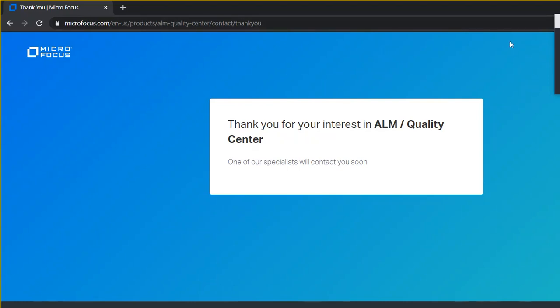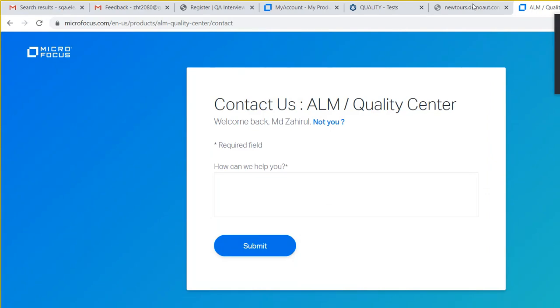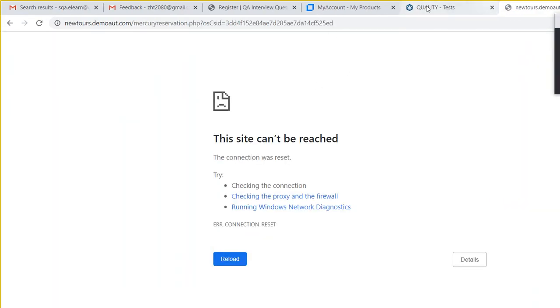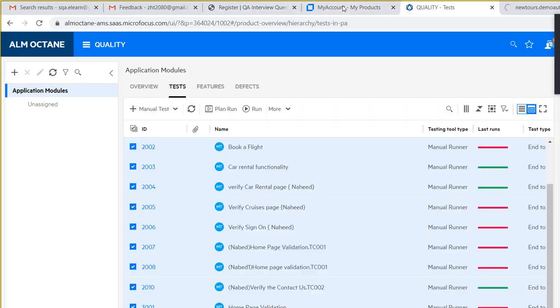Okay, right. So what I was telling is the same way we will try to learn another tool, Jira, as well, but let me continue here. So what is happening here, guys? We are going to do a real project, basically the LoadRunner tutorials, and the requirement here is you will be writing the test cases. I'll be giving you a requirement and you will be writing test cases. Now here, if you take a look, the test cases that I was verifying now, but what was the test case?